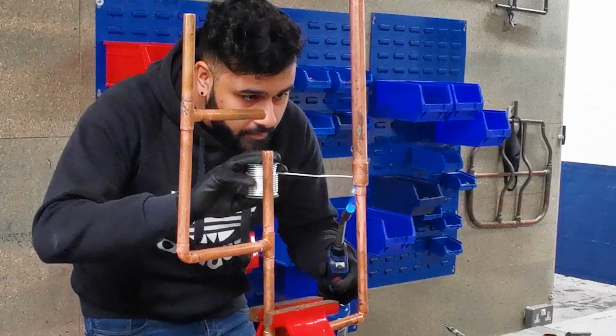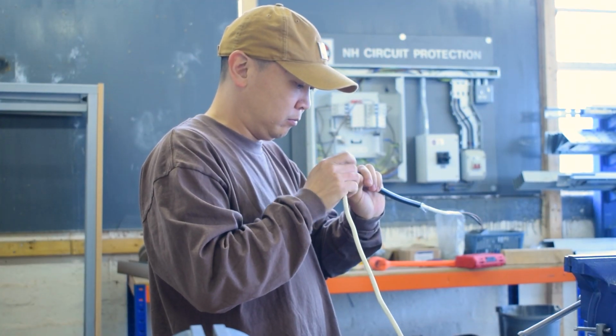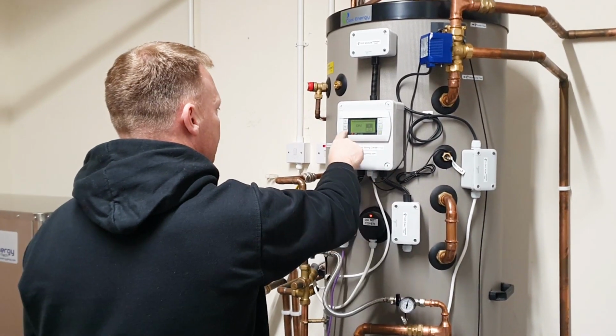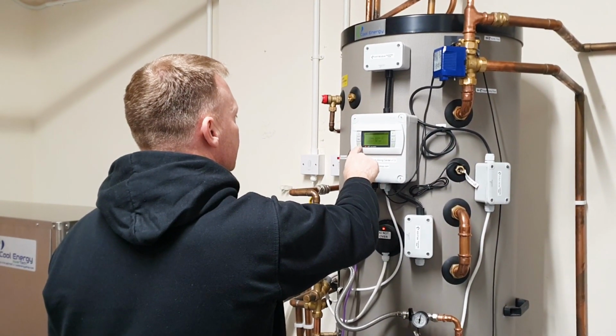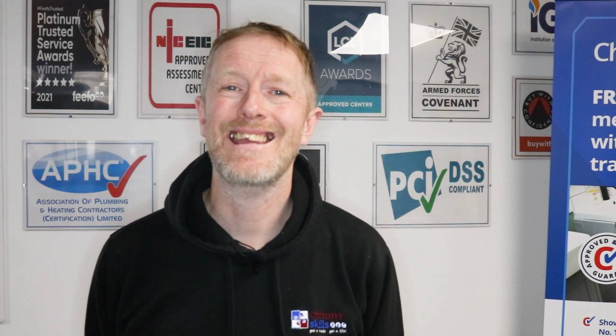In the Birmingham centre we offer 3 different types of courses. We offer full domestic gas and plumbing courses. We also offer full routes to students looking for career change to become qualified electricians, and also courses for pre-existing plumbers and heating engineers in the trade that are looking at becoming renewable heating engineers. Today we're going to have a brief look around our gas and plumbing studios.